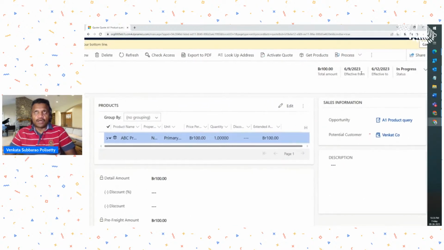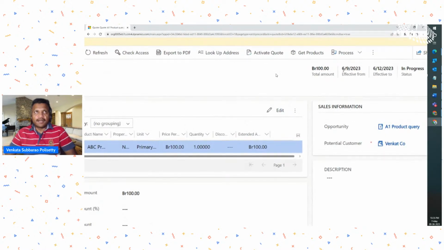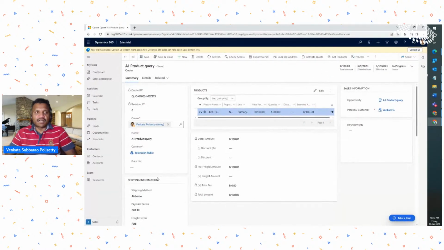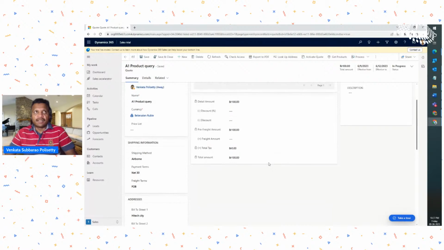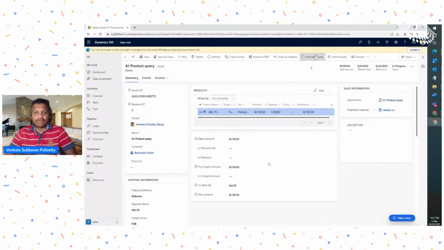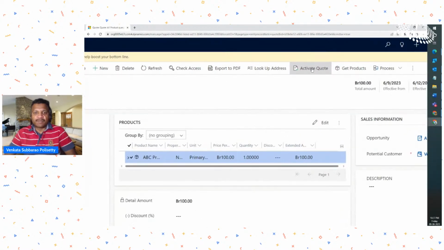So now the status still shows as in progress. Once I feel all the details are correct and everything is present, then I am going to activate this particular code.